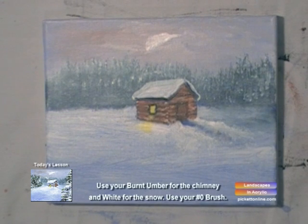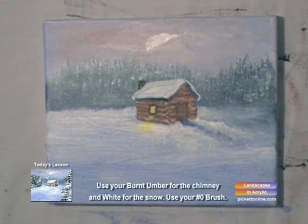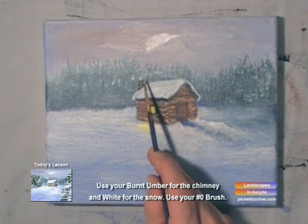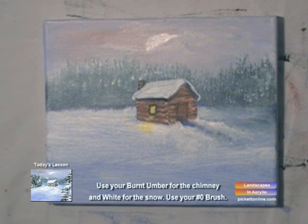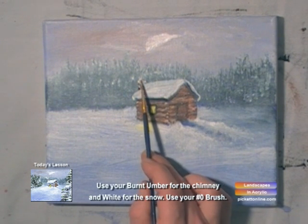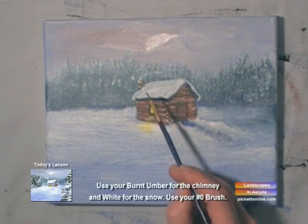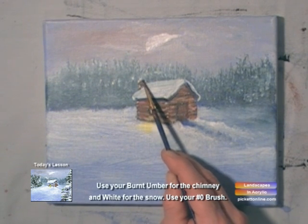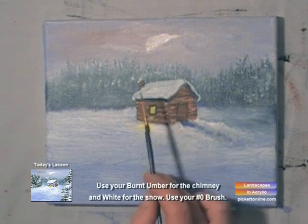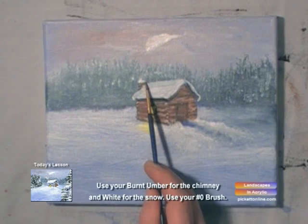Now use your burnt umber for the chimney. And we're going to use the white for the snow and add the snow onto the chimney. We're going to do that as we go. Isn't this fun? Here we go. Put in the snow. We'll work on the chimney to where it looks just right.